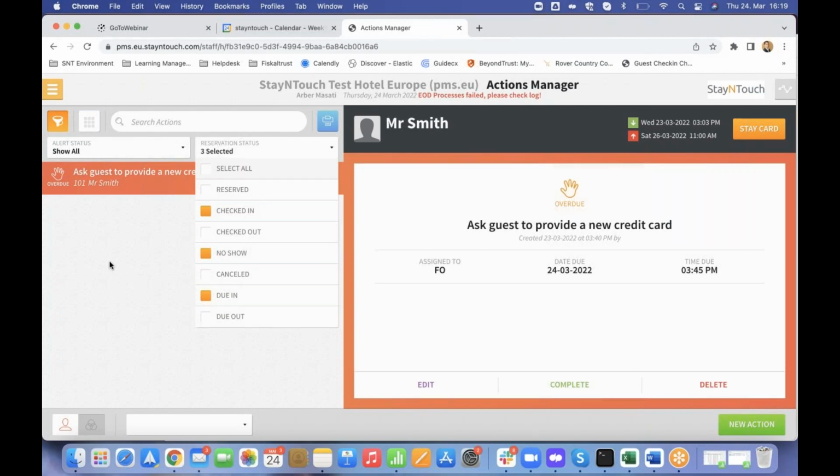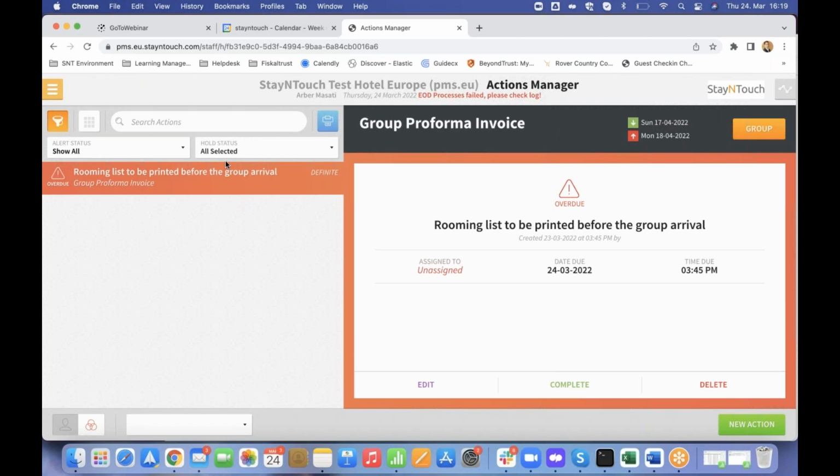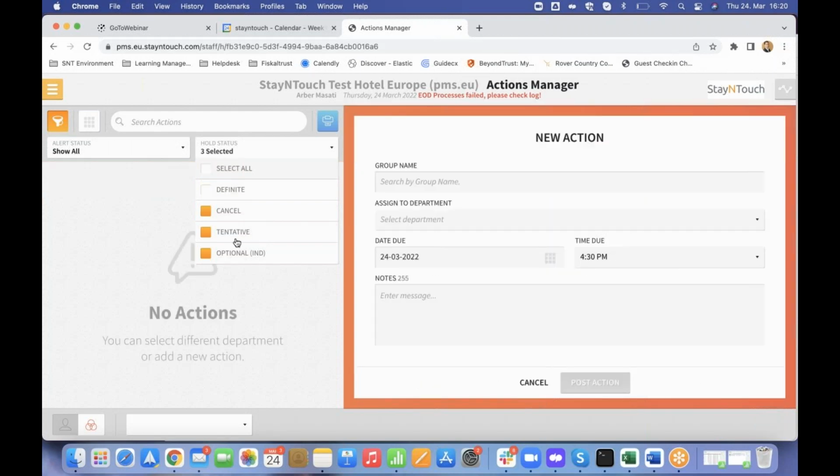In addition, we have added the hold status per group. So by switching into groups, we will see the hold status. By default, show all has been selected. However, even in this case, you will be able to select only the hold status that you desire.